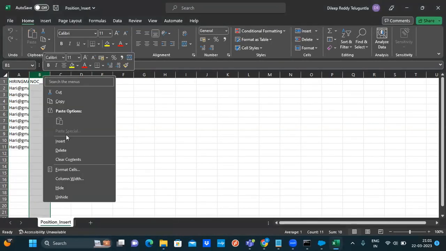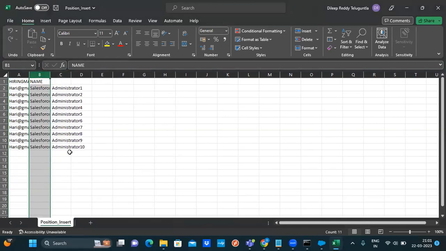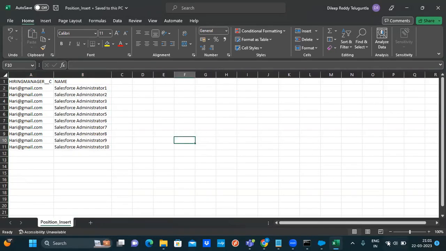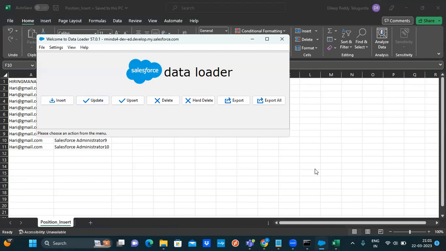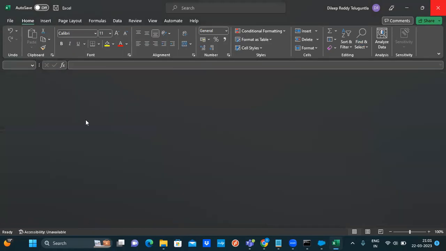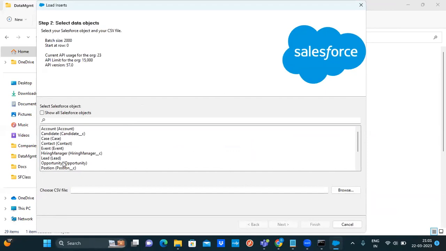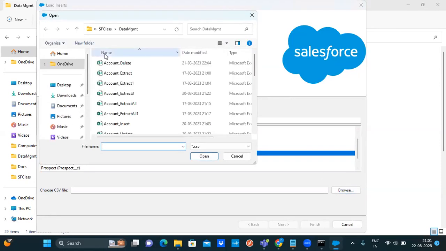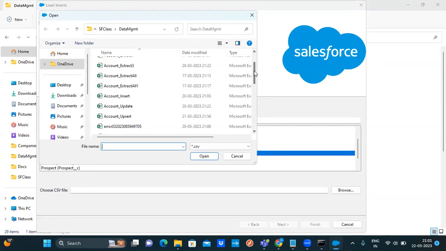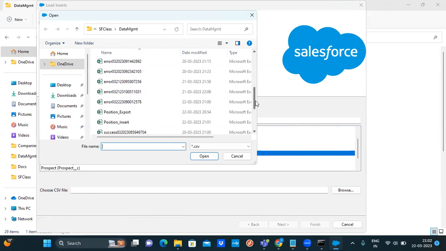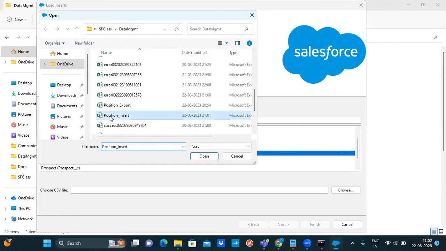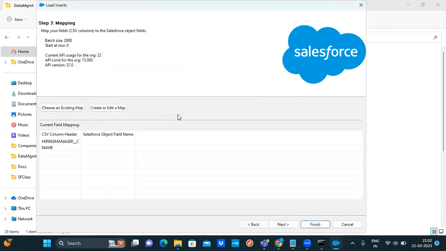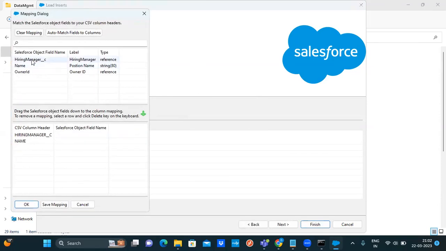See, this is a roll-up summary field. We shouldn't supply values for this. That's the reason for the error. Save it and perform the operation again. You got it. Hope you are with me. Yes, Dilip. Okay. So roll-up summary fields are read-only fields. You can't edit them. Hoping it should be good now.